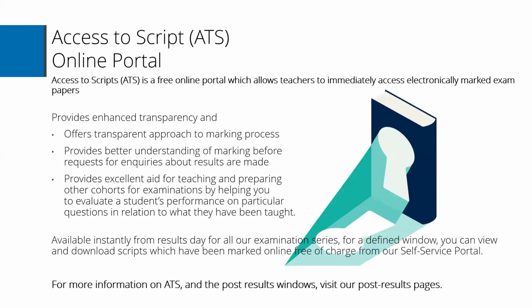And then the access to scripts on the online portal, ATS. This is a self-service, online, free and instant tool from results day onwards. Provided you have permission from your students, you can access the data and look at the actual script that the student has taken, see how they have performed, what they've written, get the information to make a decision as to what happens next for that student.